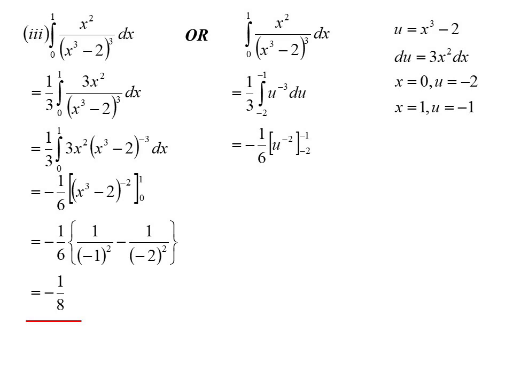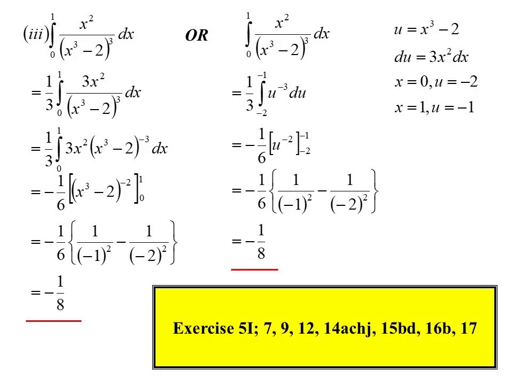Add 1 to the power over the power. But here's one of the advantages, I guess, of the substitution method. Because it's a definite integral, I now don't have to substitute back in for u or the x's, because my final answer is going to be a number. It's not going to involve x. So I can actually just substitute into here, and we get our answer of minus 1/8. And that shall do us.